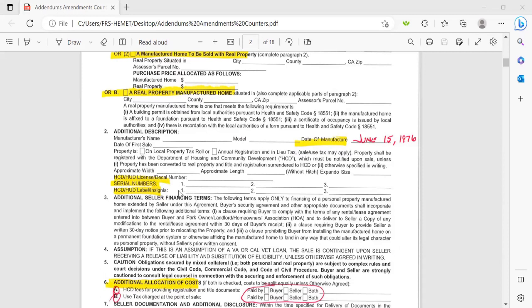Serial numbers, somewhere along the way, you are going to have some serial numbers. It gives you a lot of options here. But if we have any one of these options, then the escrow company and the title company can find out all the information about the home. So if you have a decal number on it, serial numbers are hiding some places sometimes. The HUD insignia label, that's usually right on the very front. The reason you have like 3 of them on here is because it's actually on the front of each section of the manufactured home as it's put in place and built. So each one of them gets a separate label stamped on it at the time.